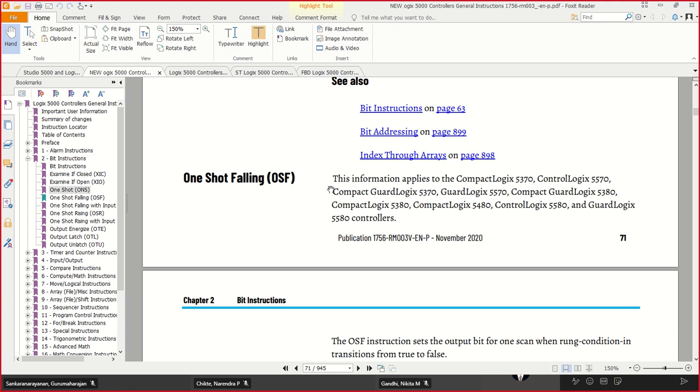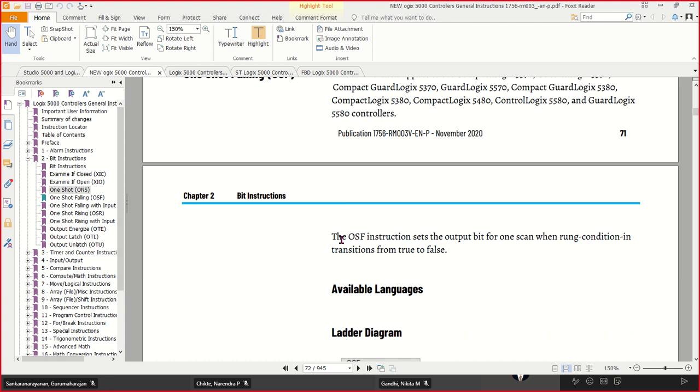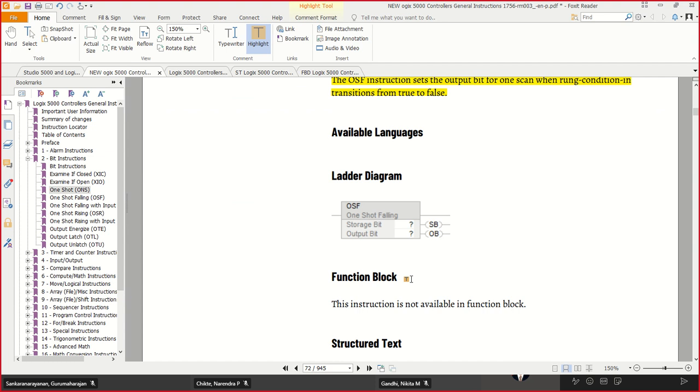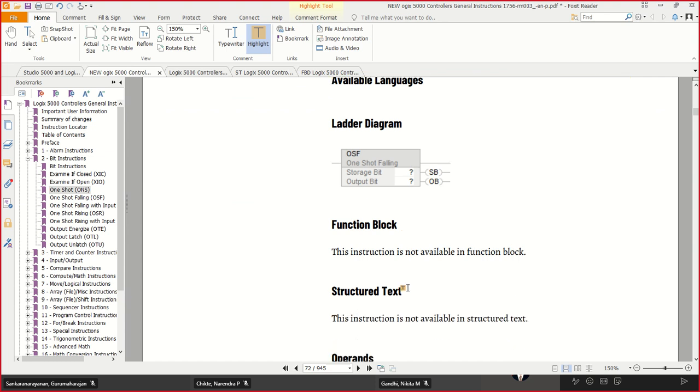Then one shot falling, it works in reverse. The OSF instruction sets the output bit for one scan when the run condition transitions from true to false, and ONS works from false to true. It works in reverse, this OSF instruction.